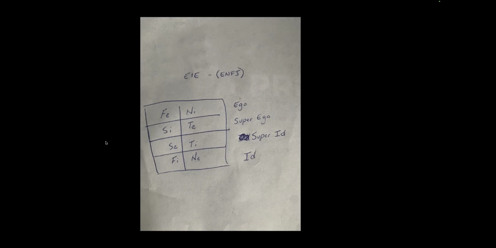Something I'd like to bring up, because I think this is important in the practical realm of typing. Sometimes you might see the polar function, in this case the SI, as being a really horrifically bad weak spot. It's absurdly obvious. So let's take an example of that EIE person who is like a rock star who just doesn't give a shit about their body at all, right?